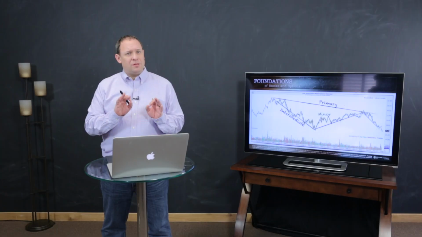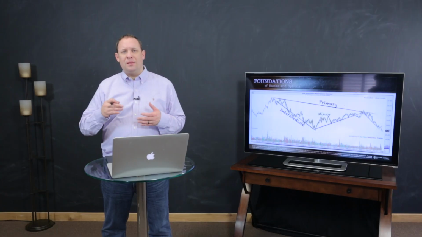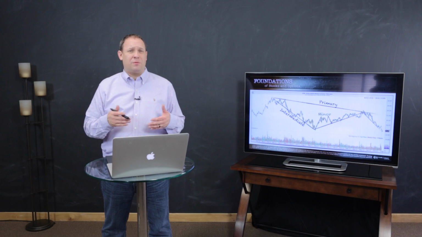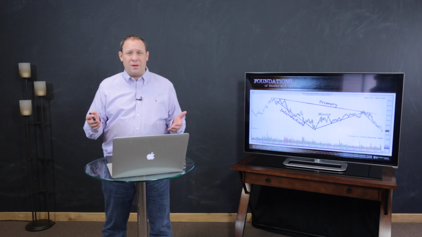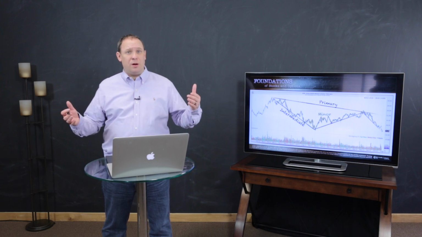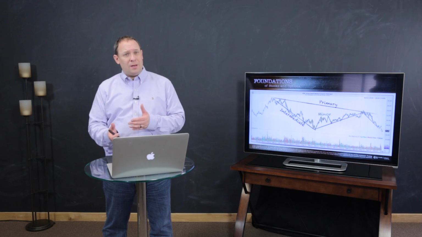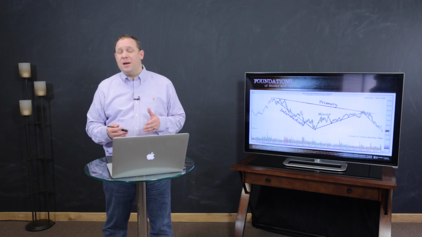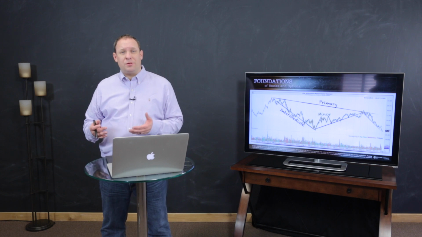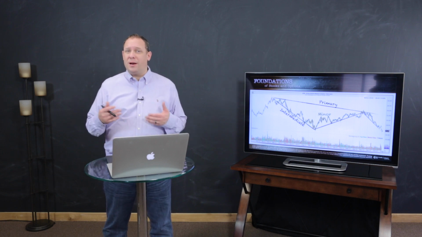So your minor levels, the very small moves day to day. The trends themselves are typically going to last anywhere from a couple days up to maybe a week or 2 or 3. Intermediates, much bigger. The minor level works with the intermediate trend, as you can see on this picture, but it doesn't supersede it. And the intermediate trend works with the primary trend, but it doesn't supersede it.